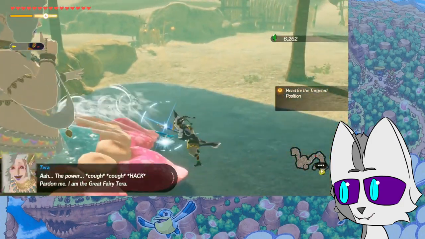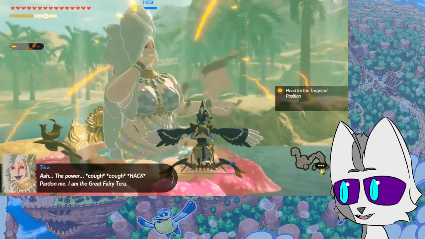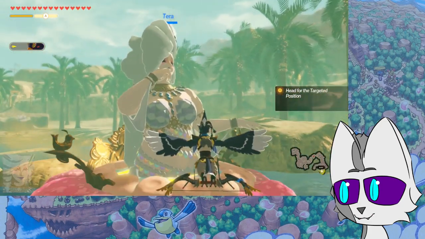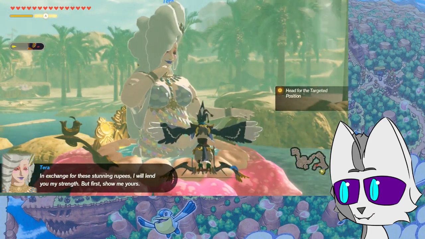Terra appeared. Oh, the power. Pardon me. I'm a great fairy, Terra. You're a friend. In exchange for these stunning rupees, I will lend you my strength, but first show me yours.